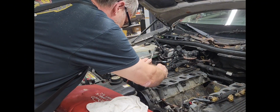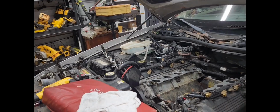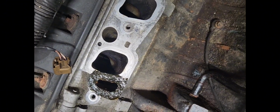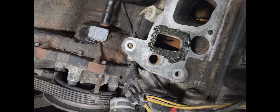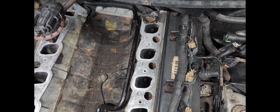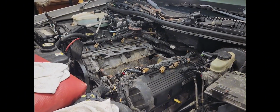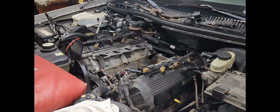All right guys, I'm going to put this Permatex on these little void areas here. Let me take you in there and show you. Put some around there, right over here. And then, I don't know if you can see back there in the back, because like I said, there's a spot it was leaking before. So that'll give me a little peace of mind. Let's go ahead and set this big puppy in there.